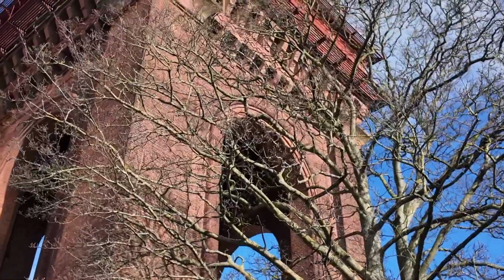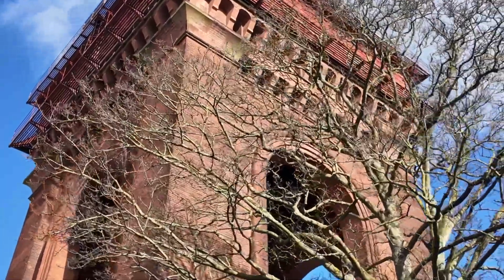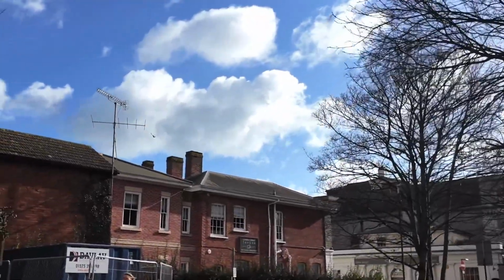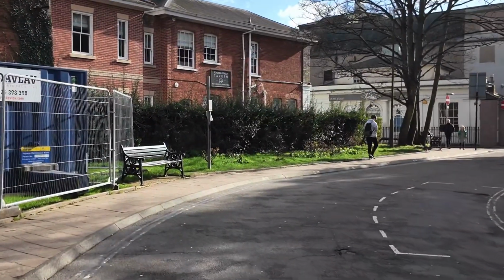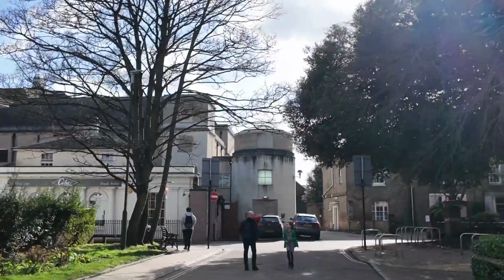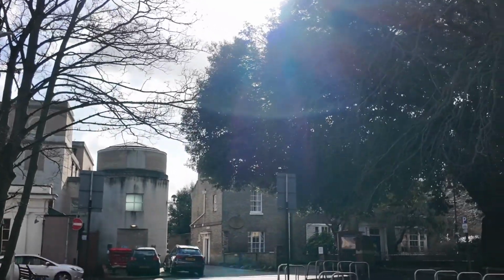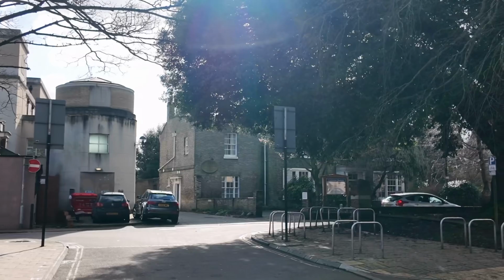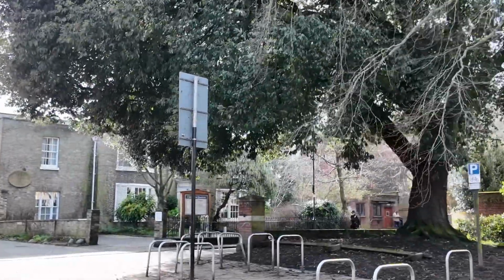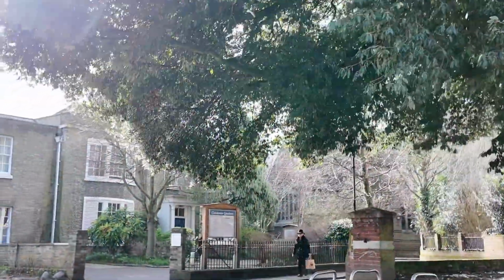Fantastic. Okay, so the next place we're going to be going to is a church that's just around the corner from here called St Mary's at the Walls Church. So I think there's a church around here, Laura. What's it called, sorry? Quaker Meeting House. Quaker Meeting House, yeah? Did you see that water tower? I was just saying on the YouTube that it was built in the Victorian period because of the inadequate reservoir system in this area. So this church that's around the corner from here, it's called St Mary's at the Wall Church.